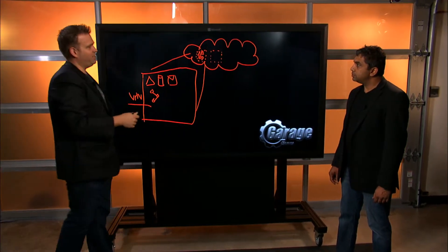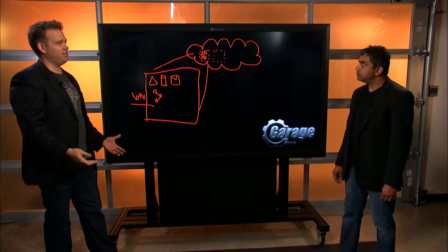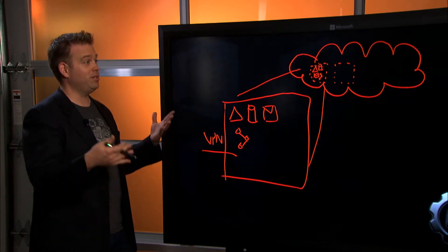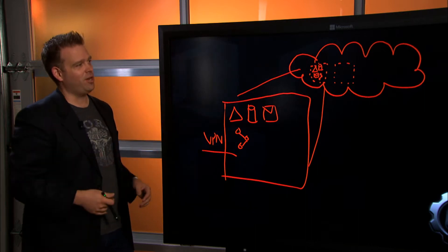The great thing is that we have a bunch of scale with Office 365 to add more and more tenants and do all the heavy lifting for you. This means that you don't have to invest in your buildings, server infrastructure, power, cooling, software updates, operations — all of that that goes with it.